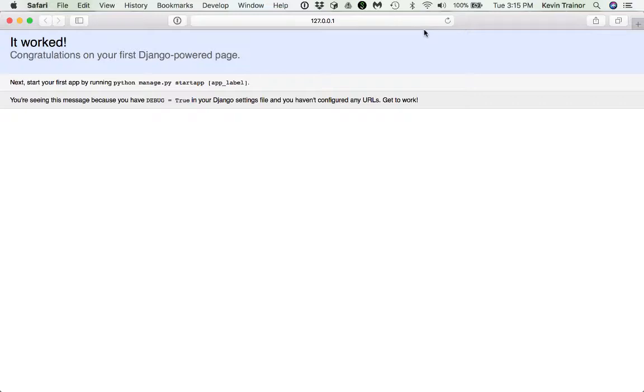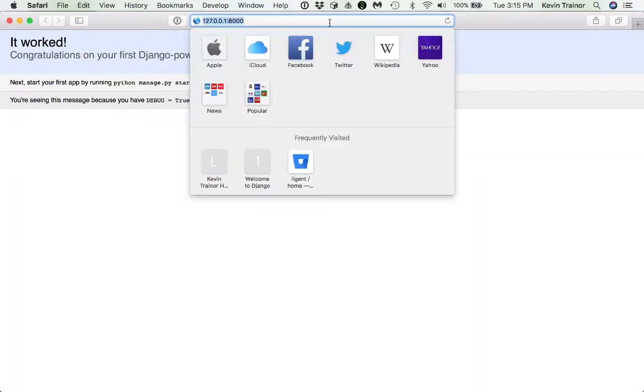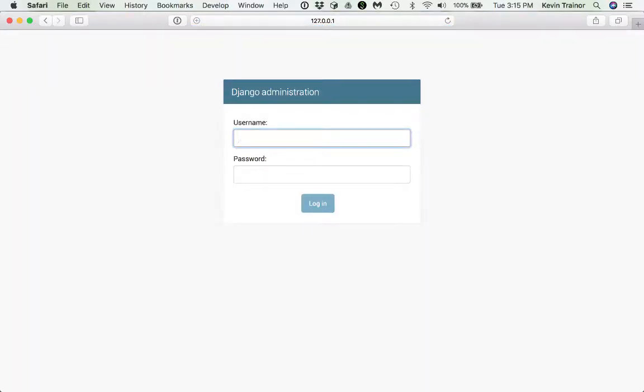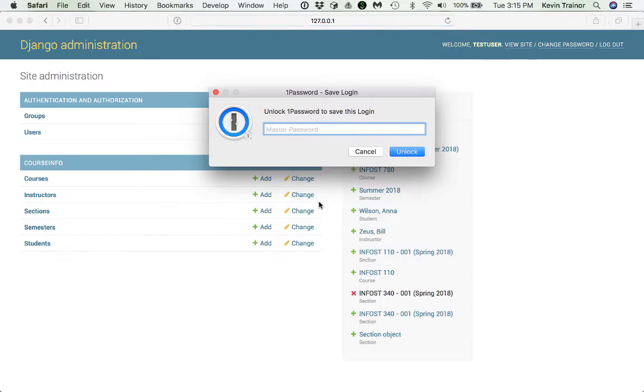And let's go and look at the admin URL. We put that in, and of course we're able to log in with our test user and SOISSECRET. That's our magic password.